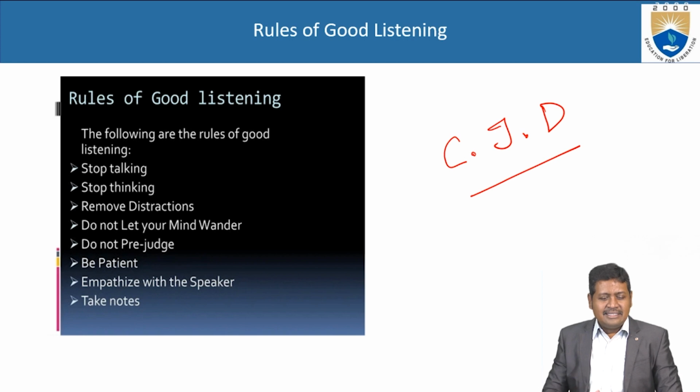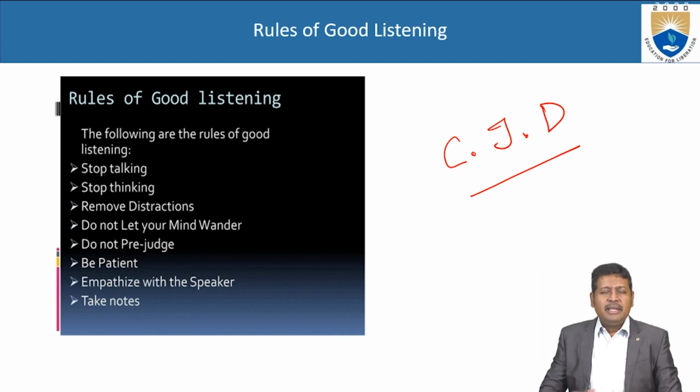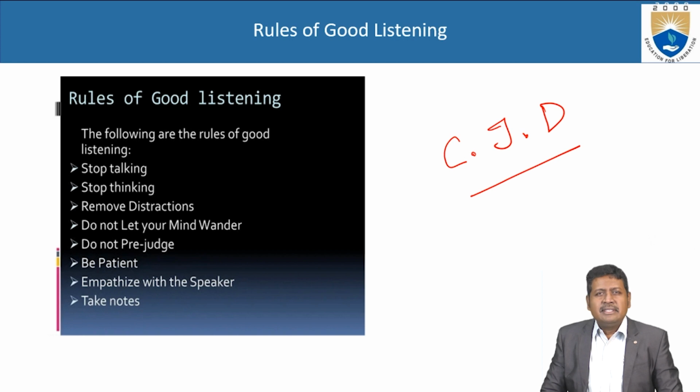Okay, fine. The third one in the rules for good listening is remove distractions. We have discussed it just now. It can be something that you carry maybe from your home. It may be psychological distractions, physical distractions, or mental distractions. Maybe because your mood is off, you're not in a very active mode to listen properly. Try to overcome them. Try to fight those distractions. Try to be an attentive listener, an active listener, so that you understand the complete gist of the message that is delivered.